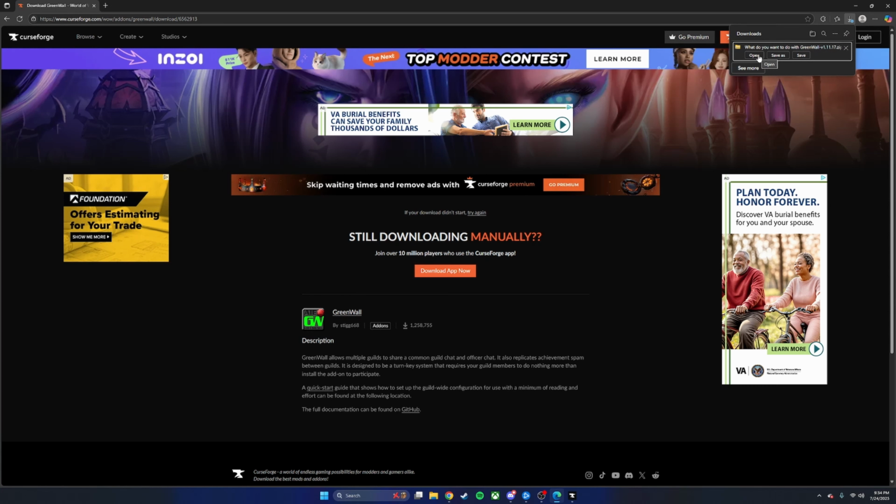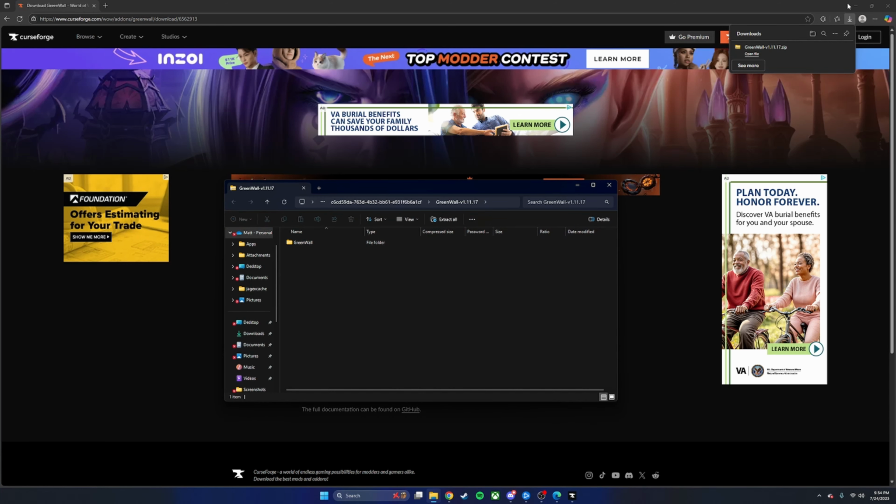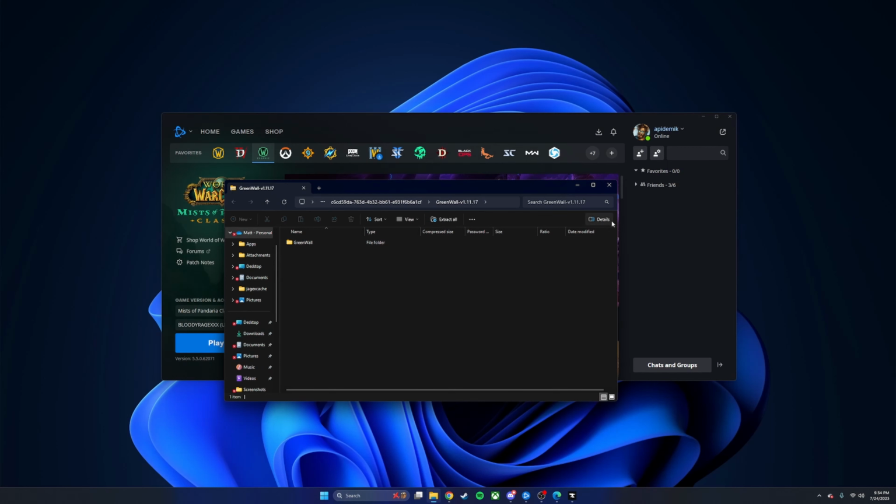What we're going to need to do now is extract this file. So we'll click on open. And we'll minimize the internet browser just so we can see it. All right. So once you find your downloads folder and wherever you have Greenwall currently, you can tell that this one is still compressed two ways. One, if you look at the little folder icon, it's got a zipper on it. And if you look over here at the type, it says compressed. We need to extract it.